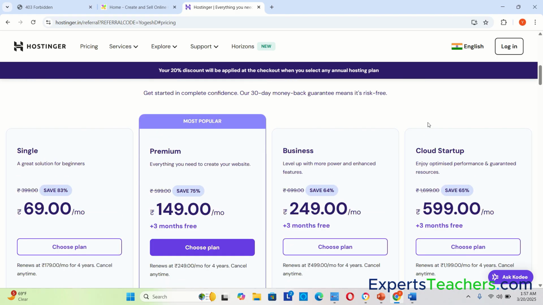There are other web hosting services also, like GoDaddy, Bluehost, and so many companies.